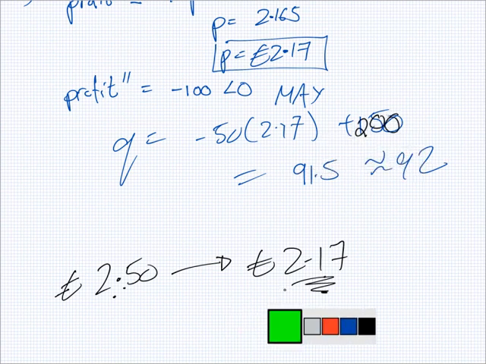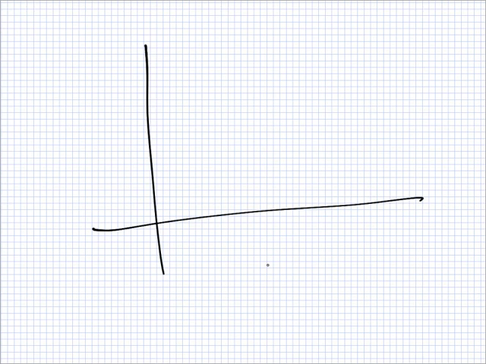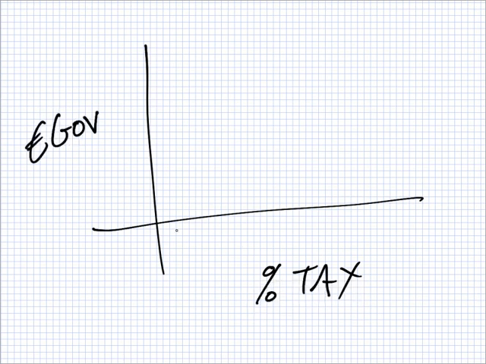I'll give you one more example, not a calculation, but an example that shows the importance of optimization. This is one of the most important things about calculus, that you can optimize. So here's another interesting example. This is the percentage tax the government charges you, and this is how much money the government gets. If the government charges 0% tax, how many euros will they get? We can all agree that there's 1 point here.